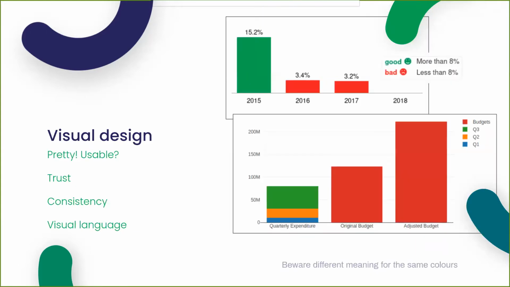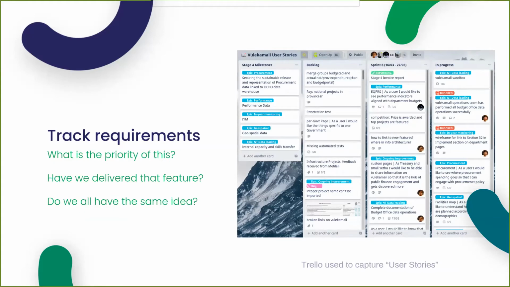Visual design, I won't go into too much. You might realize I don't know too much about visual design, but it's not just about your website looking pretty. It can really build trust in your tool, both for your users and for your clients. And it might make interactions with your tool easier. And I'm separating visual design and user experience design. You'll see more on that later. When we talk about tracking requirements, I mean actually writing them down and keeping them up to date.